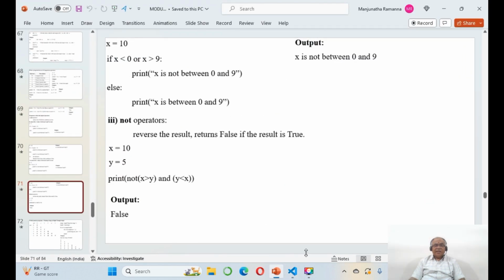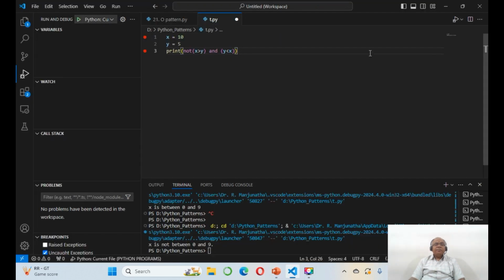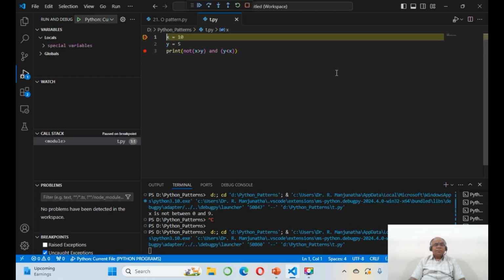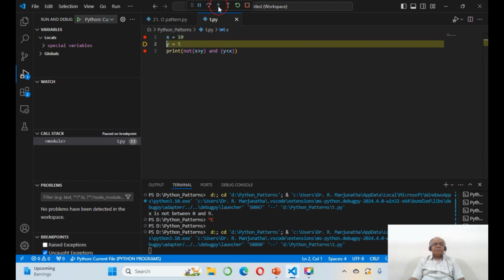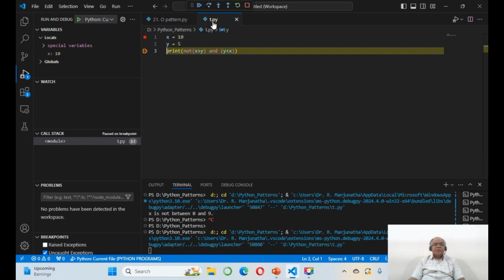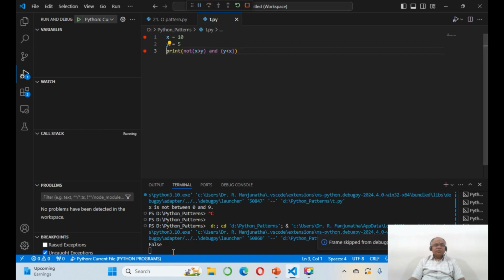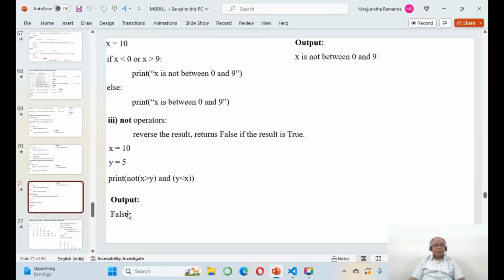Okay, now we are going to check. First x is equal to 10 and y is equal to 5. Then it comes to this. Is 10 greater than 5? The condition is true. And 5 is less than 10, the condition is true. True and true is always true. So not true means what? It should be false. So you are going to get false.